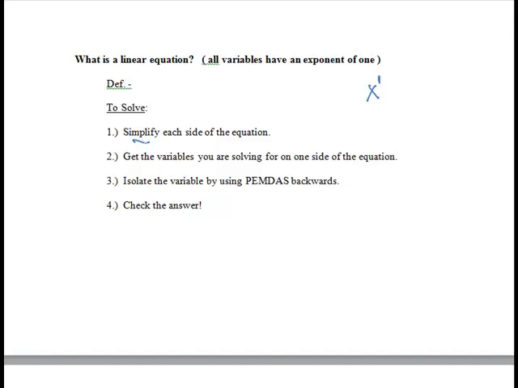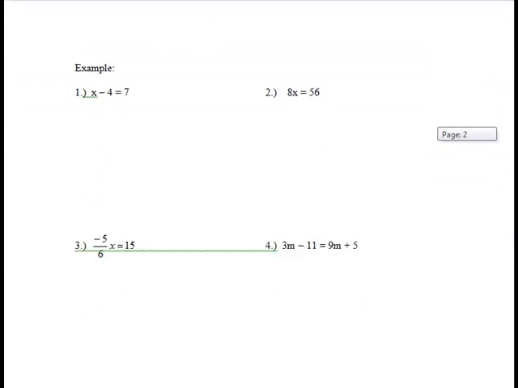And then we want to solve for that variable. In other words, get it by itself or isolate it. And we're basically going to do that by using the order of operations backwards. I'm going to begin by getting rid of any addition or subtraction, and then I'll get rid of any multiplication or division. At that point, you have isolated the variable, but don't stop there. Anytime you solve an equation, you always want to take a minute and check your work by substituting that value back into the original equation, and then the left-hand side should equal the right-hand side.